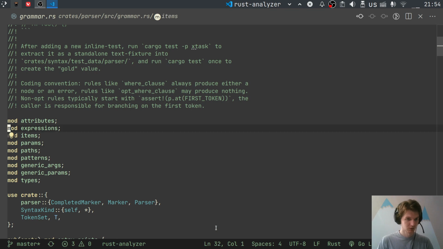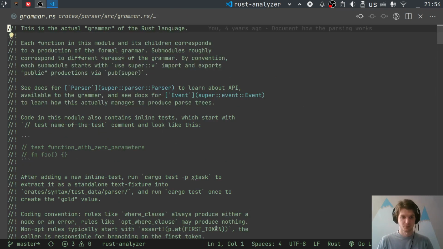First of all, let's sum up the main points of this style of writing parsers. First of all, you are writing a lossless parser. The goal of a parser is to produce the syntax tree even from completely invalid syntax code, and it should produce as much syntax tree as possible.